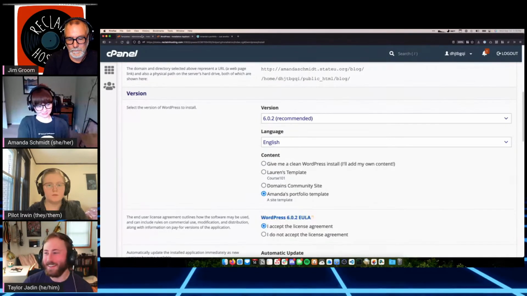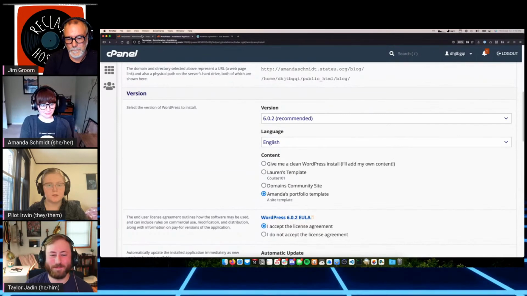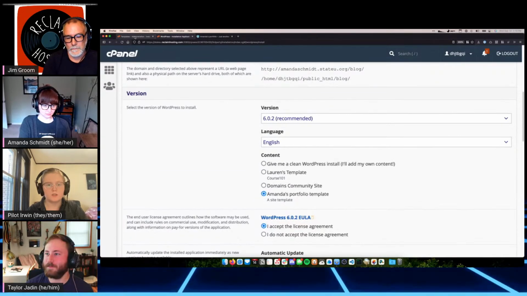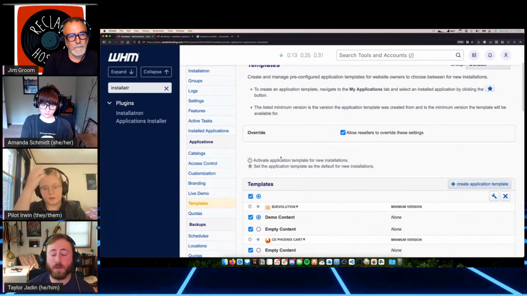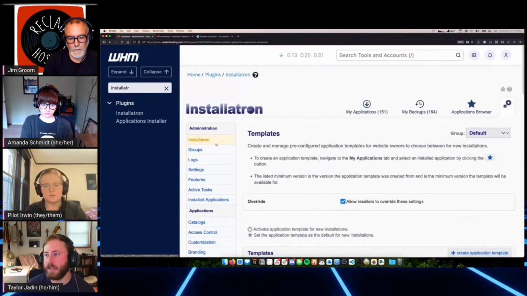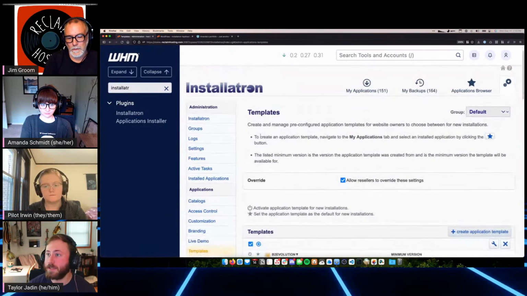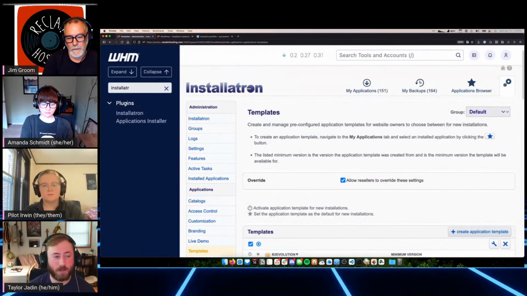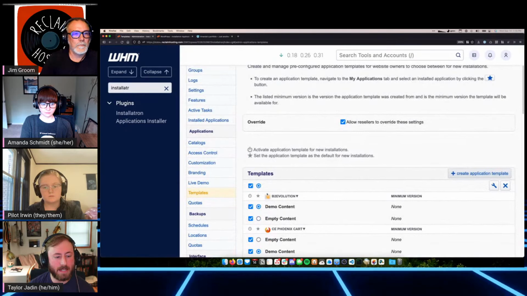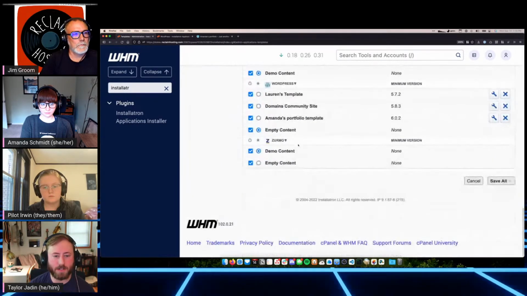And I believe if you go back into the WHM template, overall template manager. One thing I wanted to mention is the default. When you've made templates, you can manage them from Installatron. So if you go to Installatron Applications Installer from WHM and go to Templates, this is your list of all your templates.